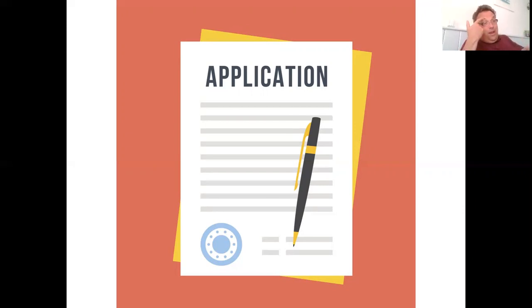So it may be that you're asked to fill out a rather lengthy application form with details of your abilities, where you live, whether you've got a driving licence, what you have done, answering a series of technical questions to find out. But in these application forms, there is always a section for your personal statement, which gives you a chance to talk about yourself. It may be that you're asked to write a covering letter and send in a CV.